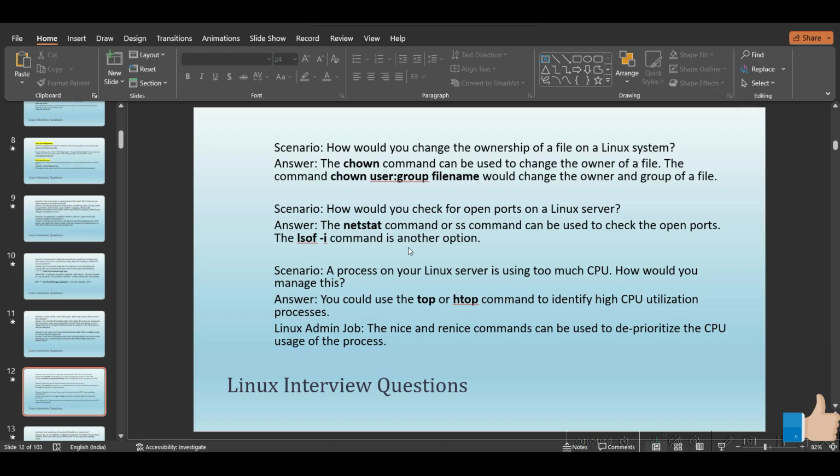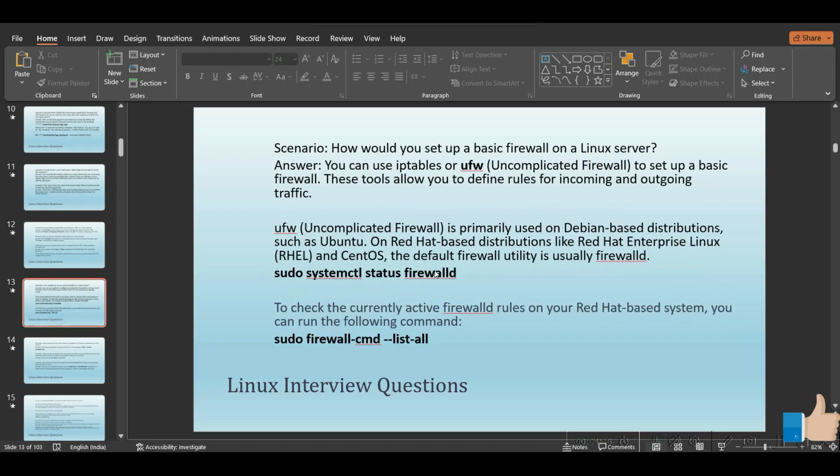If you are a Linux administrator, you can deprioritize the usage of the process using the nice and renice commands. But you cannot do that as a DevOps engineer; this is exclusively done by Linux admins. As a DevOps engineer, you can definitely check the top command and see why the CPU usage is high.